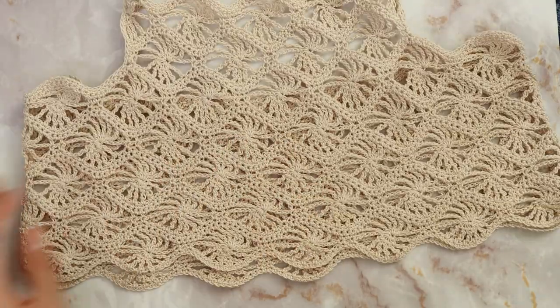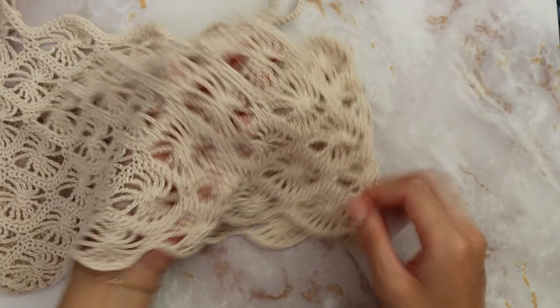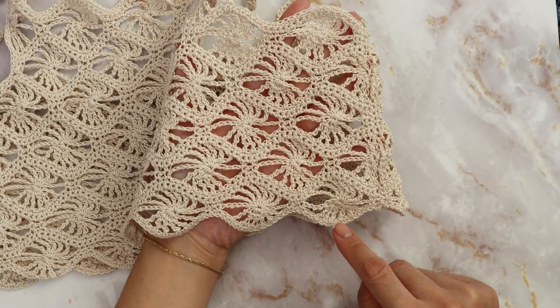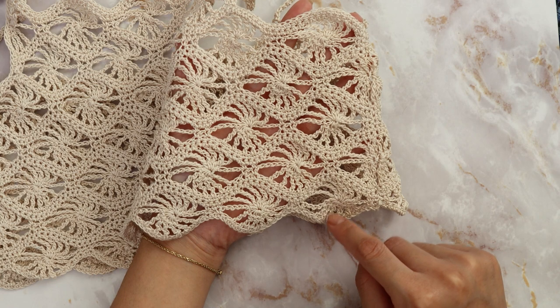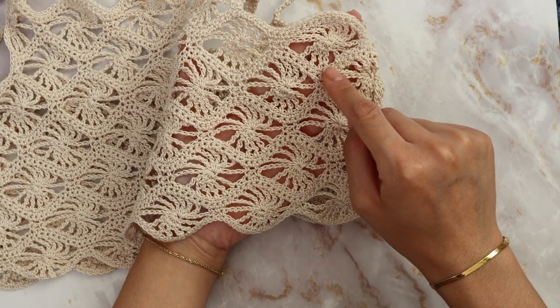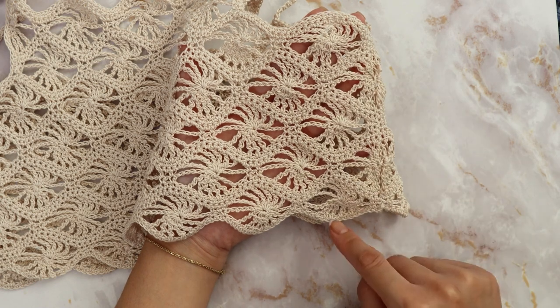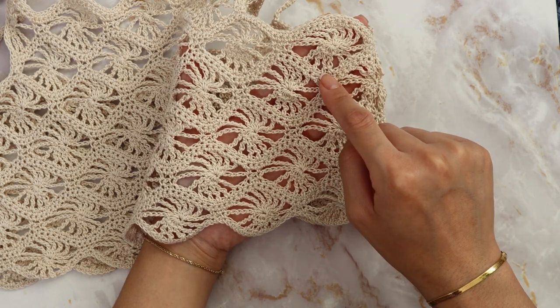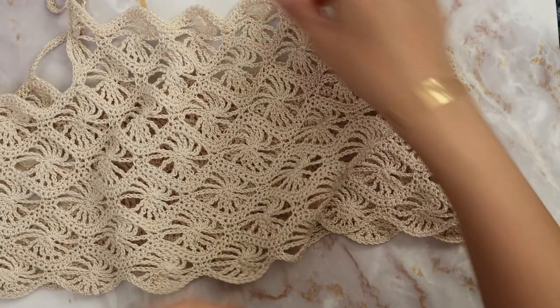So my top here, as you can see, I repeated rows 2 to 9. So here's the first 2 to 9 right here, and then the second one. So I did it a total of 2 times, and then I kept going just so I would end on a row 5. So this is the first 2 to 9, and then the second one, and then after row 9, I kept going to end on row 5.